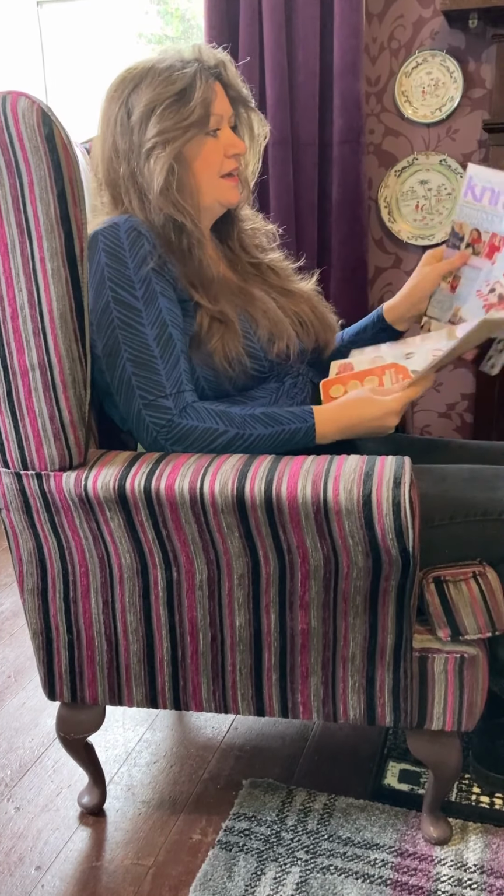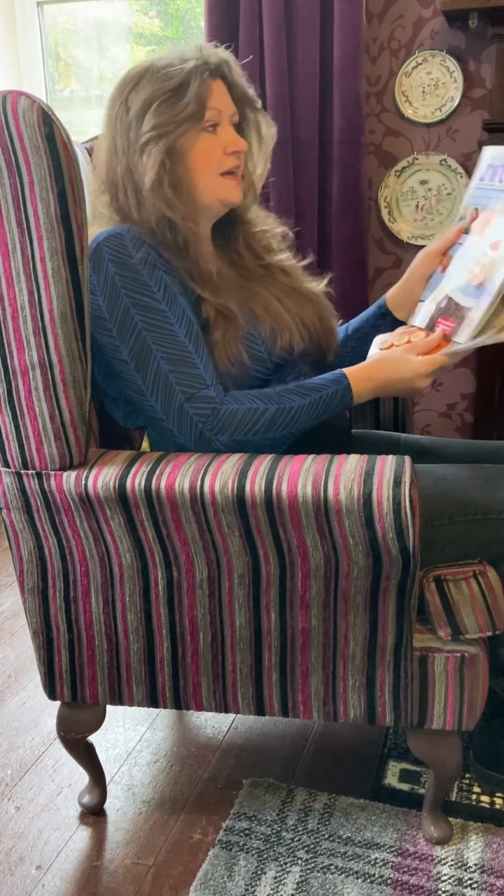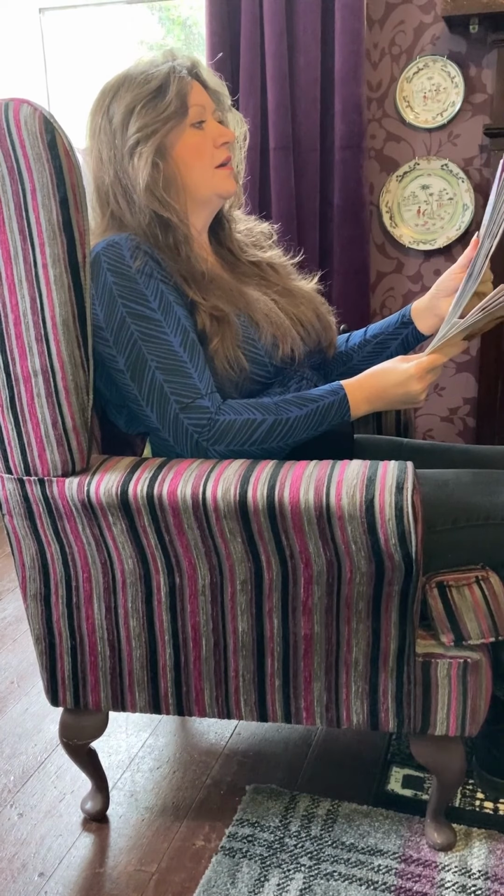It's really exciting. And I thought I'd kick off with the exciting news, because I've had a tea cosy published in the Simply Knitting magazine. Look, this one. It's issue 218. And it's in the shops now. Woo! And you get a few freebies.